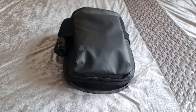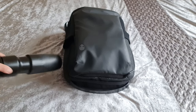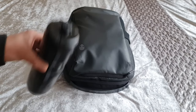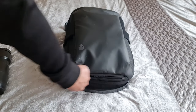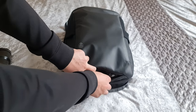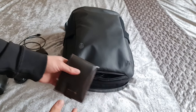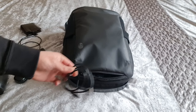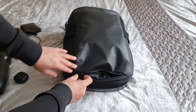First things first, I want to show you what I've got inside the backpack. So let's take out the water bottle — it's a 750ml bottle that fits perfectly with room for an even bigger one. Now let's open up the RFID blocking pocket: in here I've got my Galaxy Buds Live, phone charger, charging brick, wallet with all my cards, and another USB-C charger for the power bank.